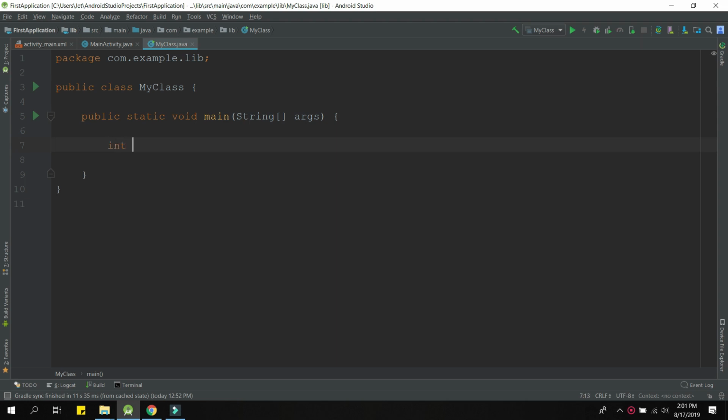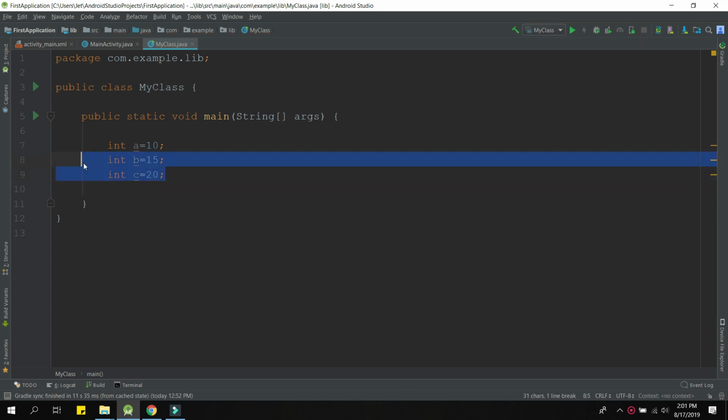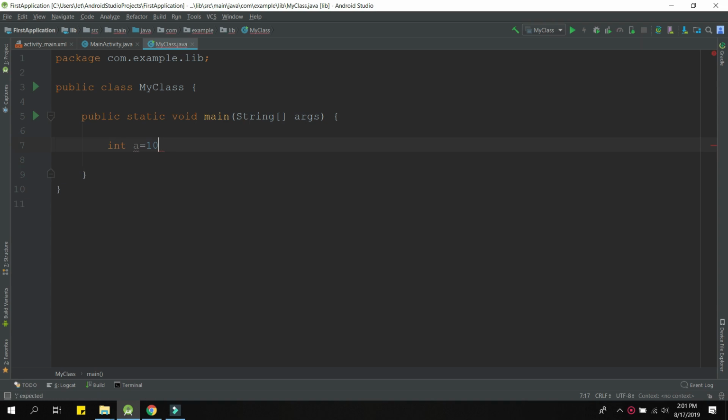So una, gagawa muna ng variable na int. Set ko siya ng value na a as 10 and b equals to 15, int c equals 20. Actually guys, mas maiksi pa dito na codes kesa paulit-ulit yung int. So, b equals 15, c equals 20. So, valid dyan guys. Nare-read siya as integer, yung b and c.